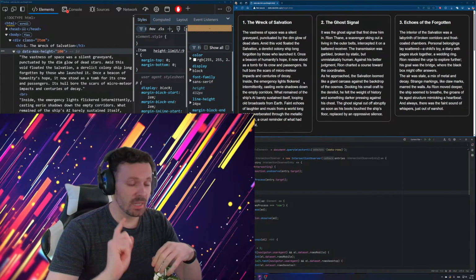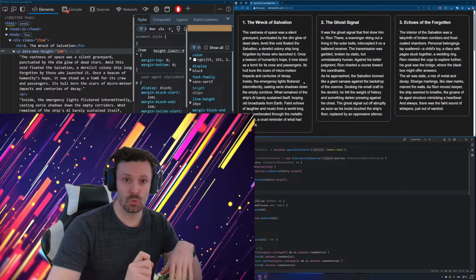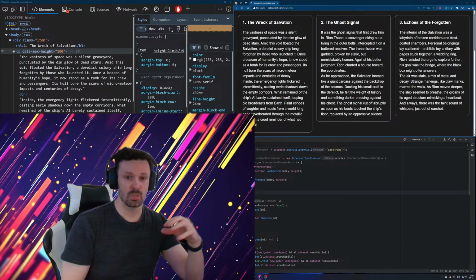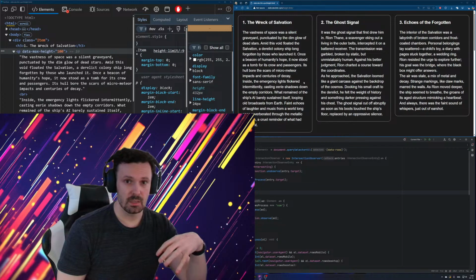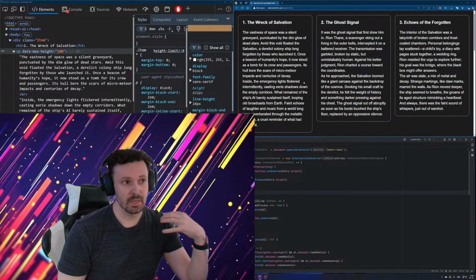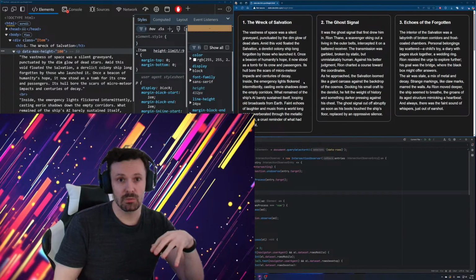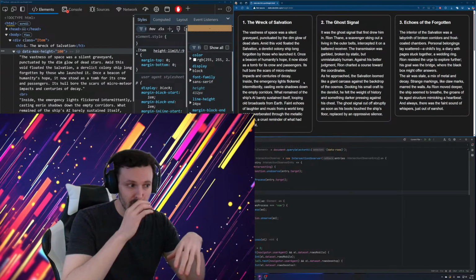But in this case, be mindful because it may cause issues. If the user scrolls down, the content can jump up and down because the height of the content is changing.